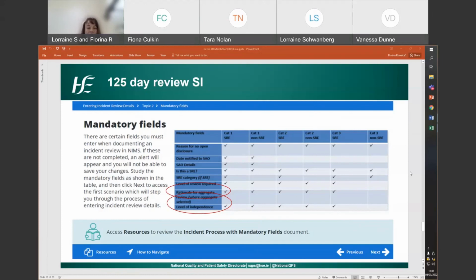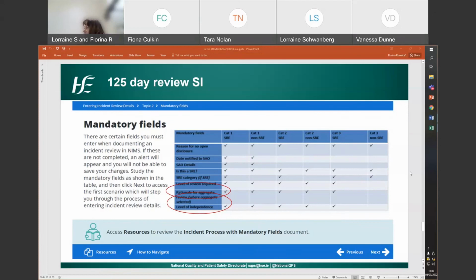And also maybe there's a case where a decision exists that no further review is necessary, and that again is not recorded in NIMS. So those records are unnecessarily included in the calculation. So it will be better to have accurate data and to include only what is due, and to have all those details, not just for how it looks or for the KPI, just to make sure that we have the accurate data in the system, and it would support us better to create national reports or whatever insights we can gather from the data.